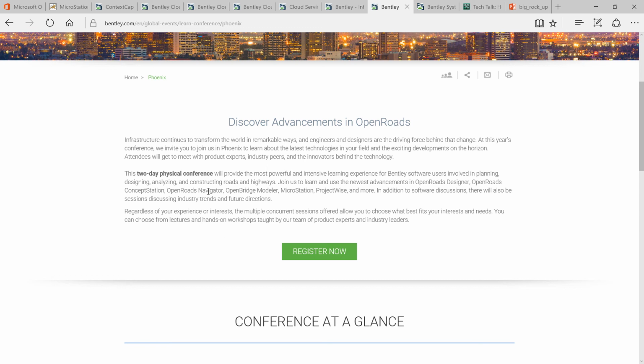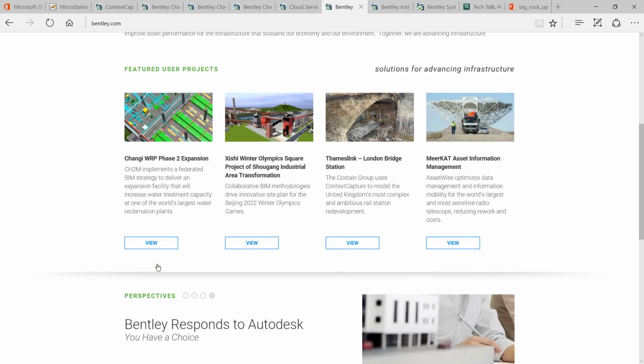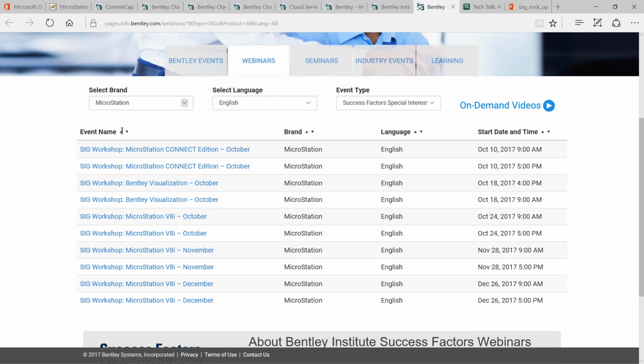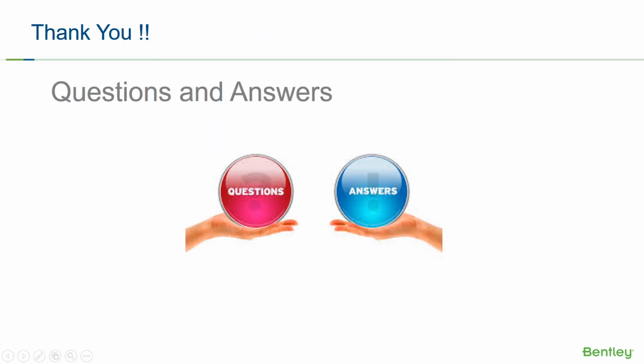If you are a member of a DOT or an ELS subscriber, your attendance is free if you still are active with your ELS. There are also special interest groups. You can go back to that other link there and click on special interest groups. And then I just want to promote the one that we're doing this week, and then we have one next week, exactly one week from today. We will be talking about basic drafting with MicroStation Connect Edition. We'll look at some of the basic drafting tools that we have available for MicroStation Connect Edition. So, special interest groups, just go to bentley.com/events to find all of that stuff.